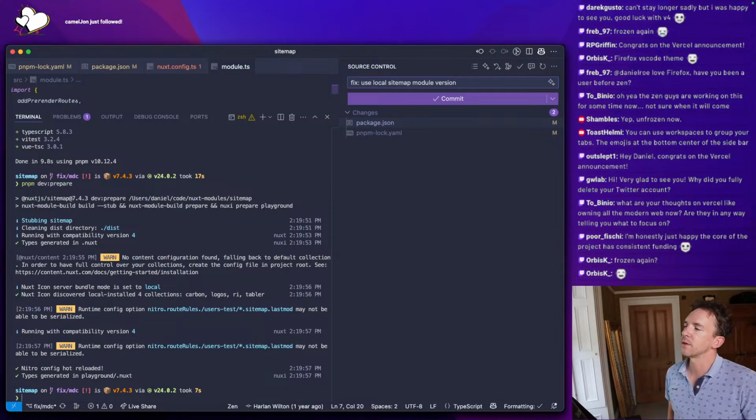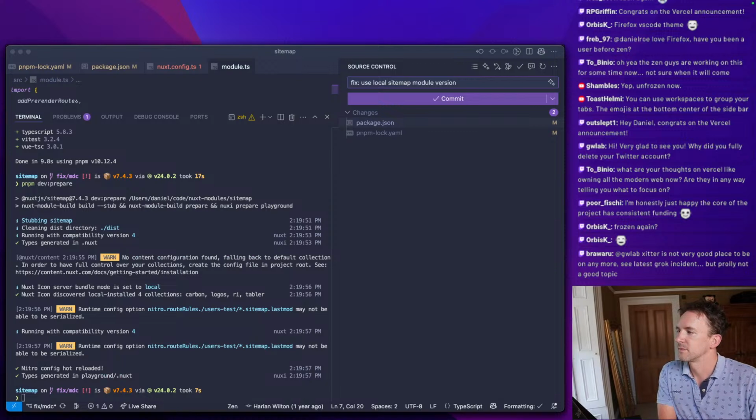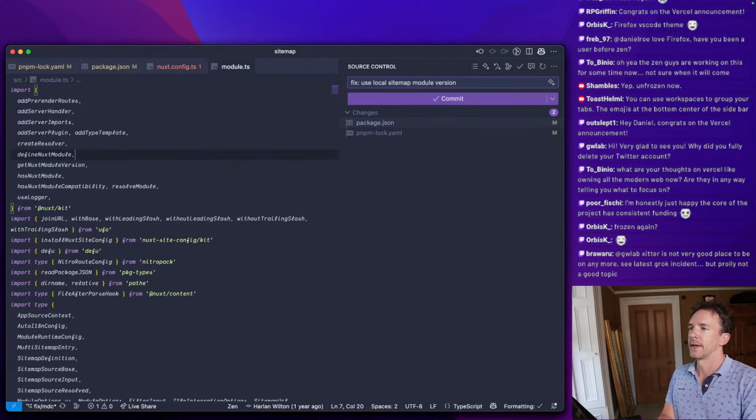So yeah, I don't think Vercel own the modern web. I think that they're building a sort of open source garden of projects that are flourishing. Like, that's the idea. Okay, let's see if I can run the test again.